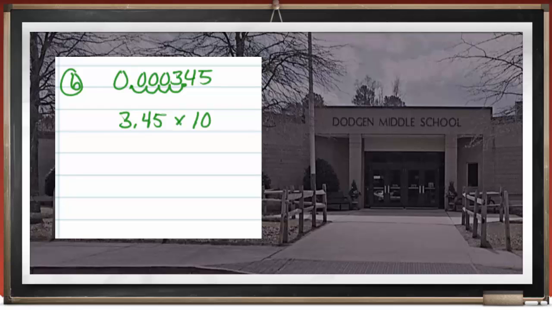I'm going to multiply by 10 and now figure out how many times I need to multiply by 10. I move that decimal over 1, 2, 3, 4 times. So it's going to be 10 to the 4th power. Now, if I leave it as 10 to the 4th power, then I would take 3.45 times 10 to the 4th power and end up with a very large value number. We started off with a very small decimal, and the reason why we ended up with a very small decimal is because we multiplied by 10 to a power that is negative, and that's going to give us a small solution.